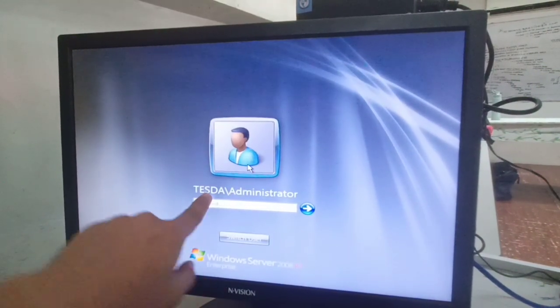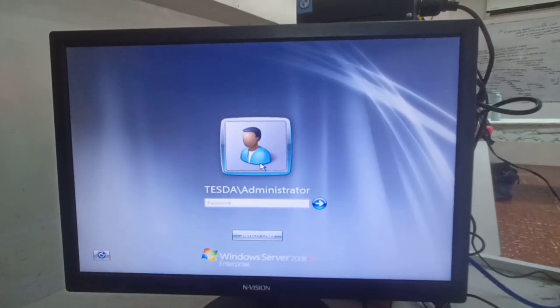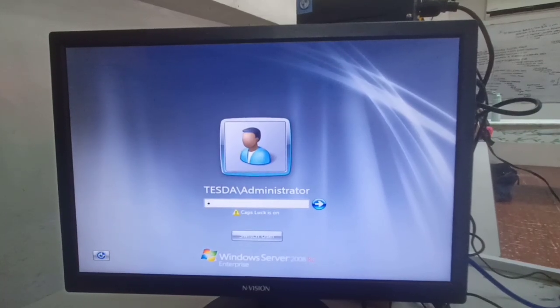So this one indicates that you have successfully installed your DNS, or the domain that you created last time, which is the testdata.edu.com, and you have to log in again.